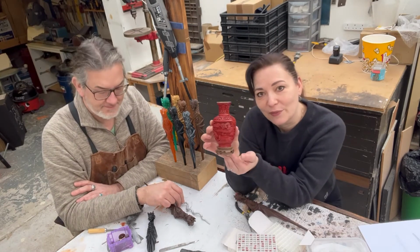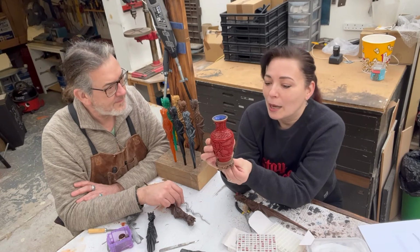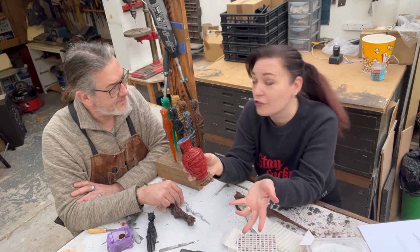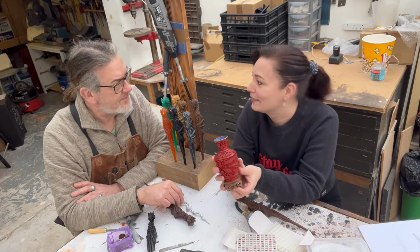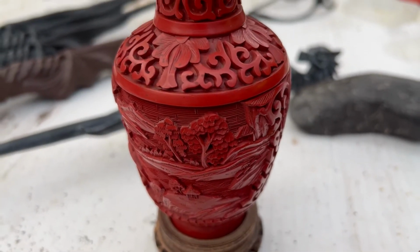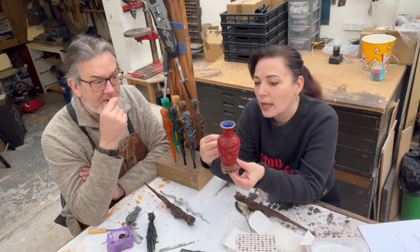This is a very beautiful vase that was left to me by my father. My father was a chemistry teacher, but not only that, he did all sorts of things. He wrote chemistry books, and he also did teacher training in the Far East. He would go over to what were at the time very exotic places and bring back things, and he brought back this vase. It's one of my most treasured possessions. It's absolutely stunning, and we love the red colour on this. It's very rich and very reminiscent of the East.